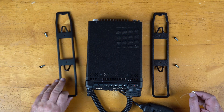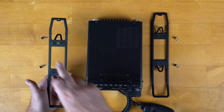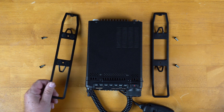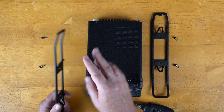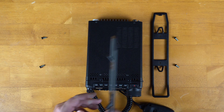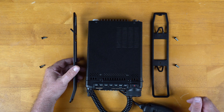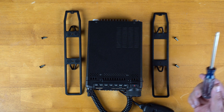We've got everything laid out. I've taken the rails and put the rubber bumpers on the top and bottom of where the screw mounts are — you just peel the backing off and press them on. In my case, I've got the flared fronts. You can get the straight ones — the flared fronts give you a little more room to access your knobs and dials, while the straight ones are better if you're sticking it in a backpack since the flares take up a bit more width. The only tool needed is a Phillips head screwdriver.